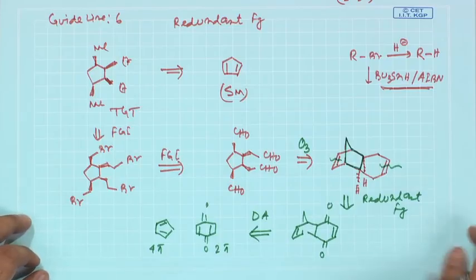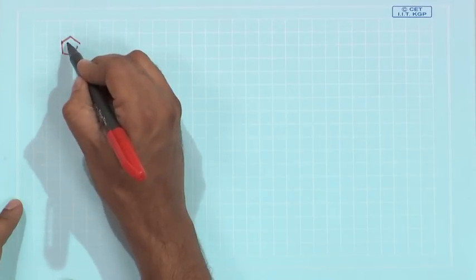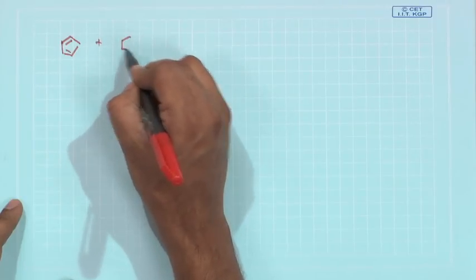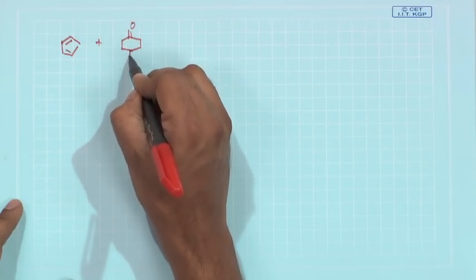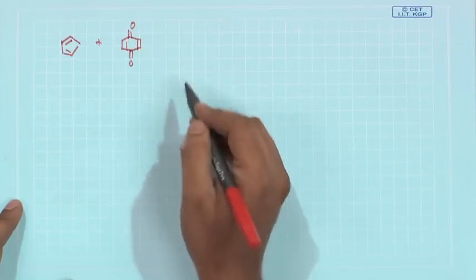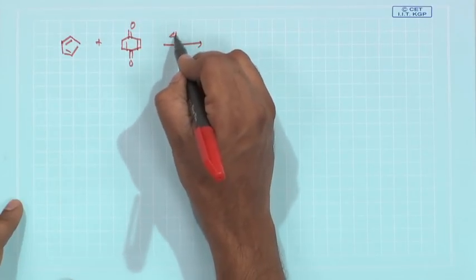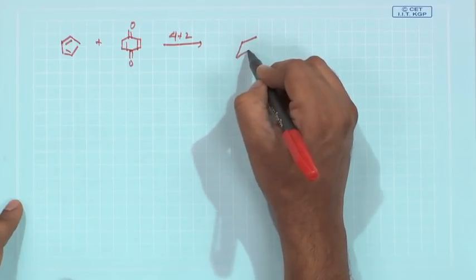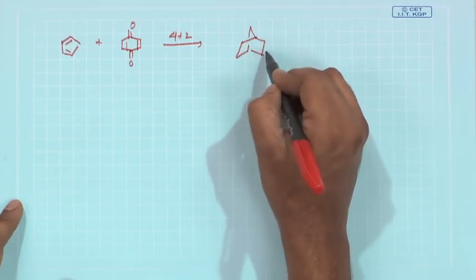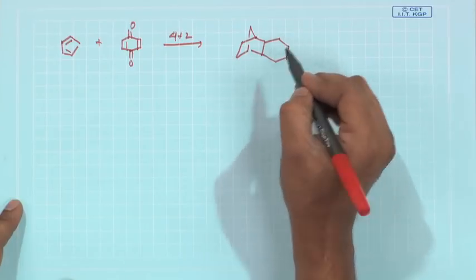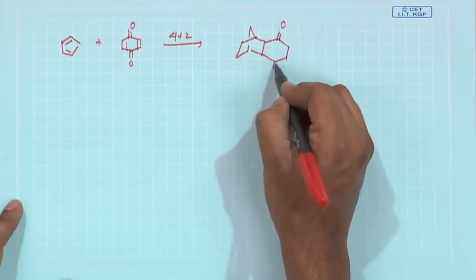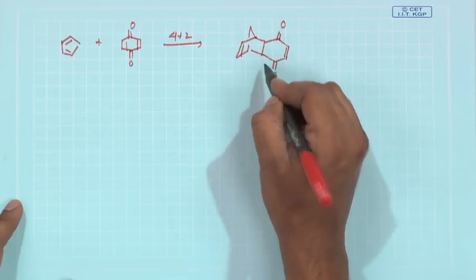Now, based on this we will do the forward pathway and see how this synthesis can efficiently be carried out with a strategic exploration of redundant functionality. The starting material was cyclopentadiene, and it was reacted with parabenzoquinone. Okay. So, the initial 4 plus 2 cycloaddition. We normally know that in a 4 plus 2 cycloaddition, the endo product is usually formed.